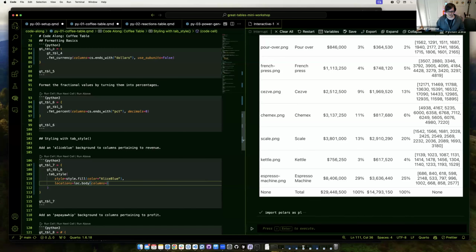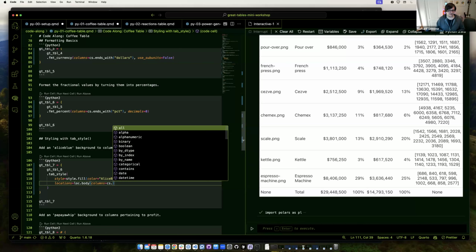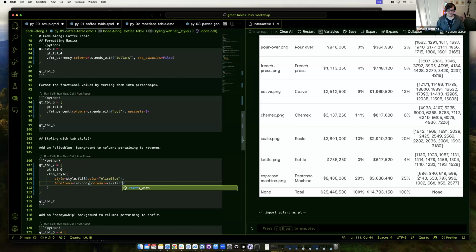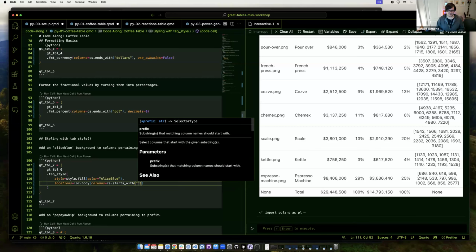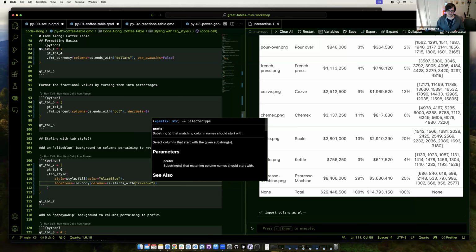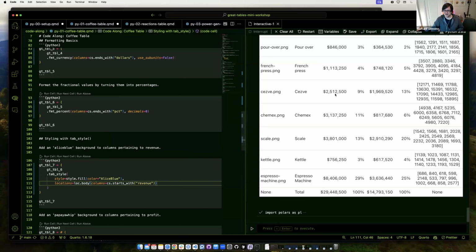The columns we want are the columns that start with revenue. So we can do cs starts with, and then the string is revenue. The revenue columns will be targeted, basically the body cells in those columns. I'm going to fill those cells with an Alice Blue fill.